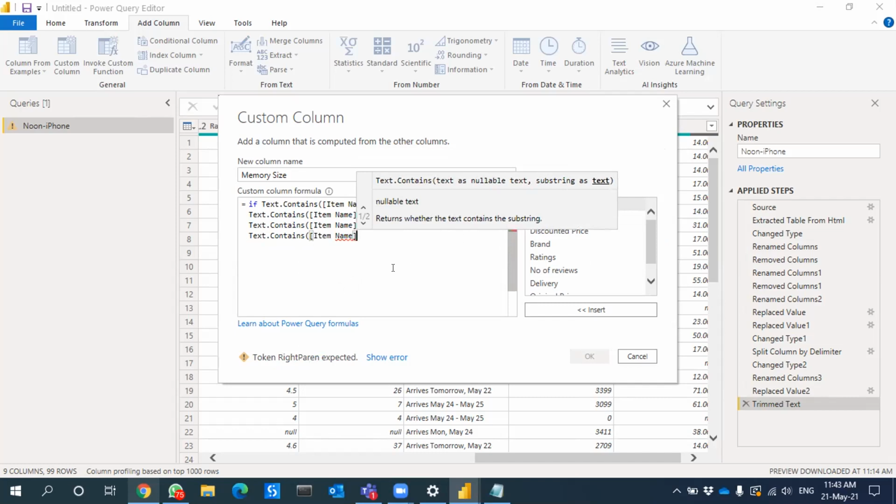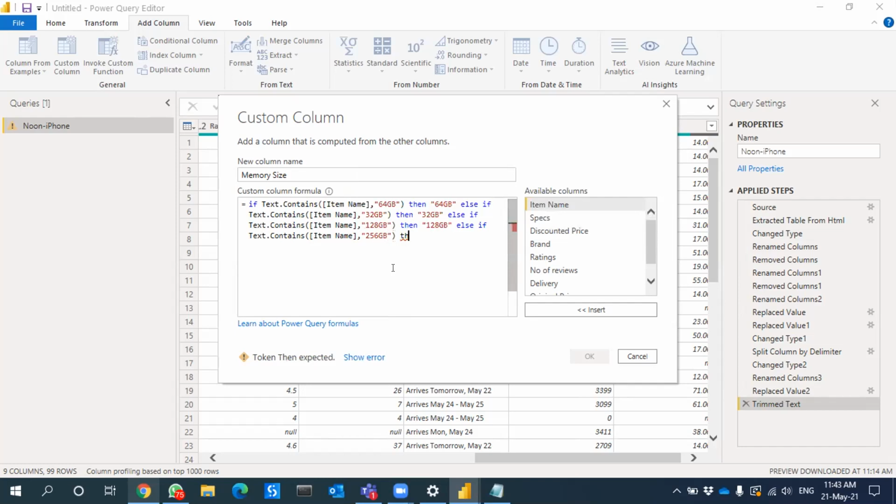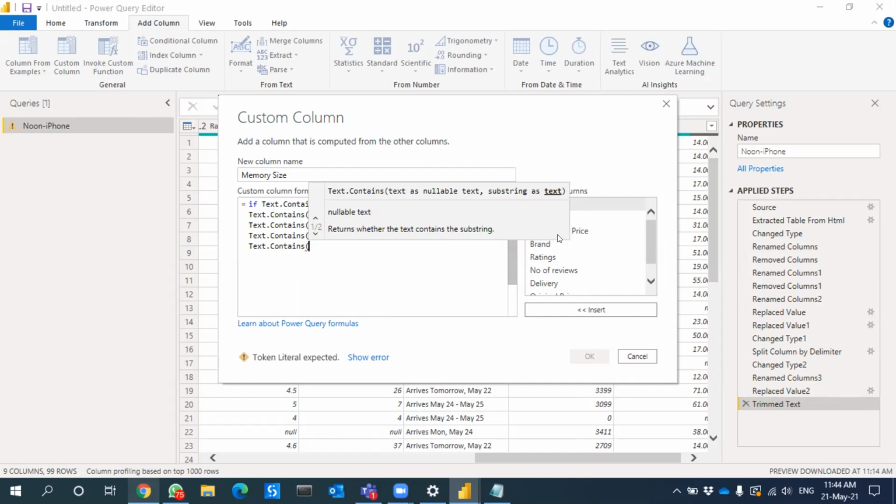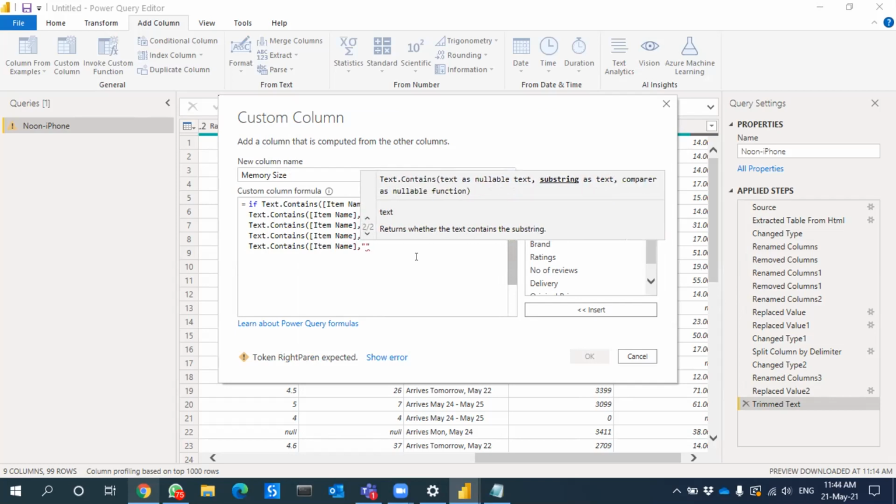And then Text.Contains 256 GB, then 256 GB.